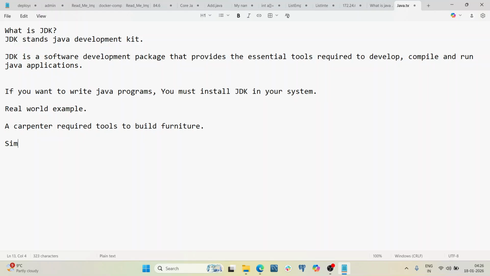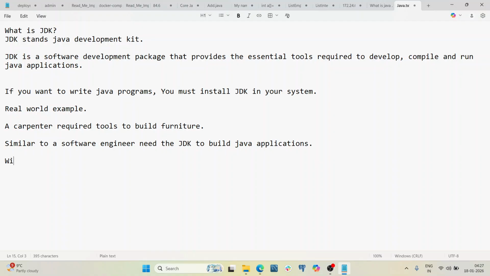Similar to that, a software engineer needs the JDK to build Java applications.